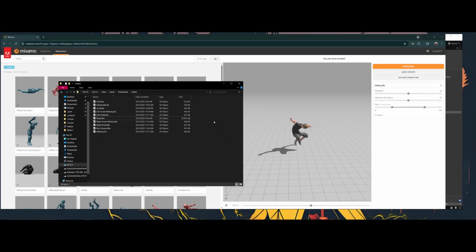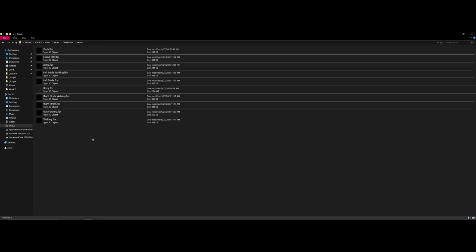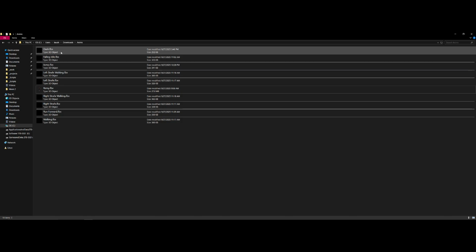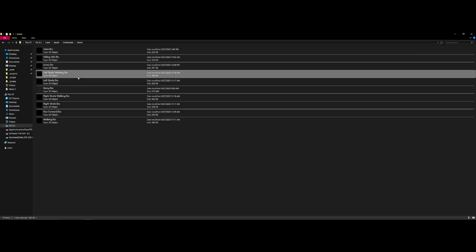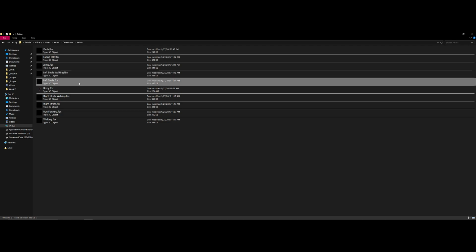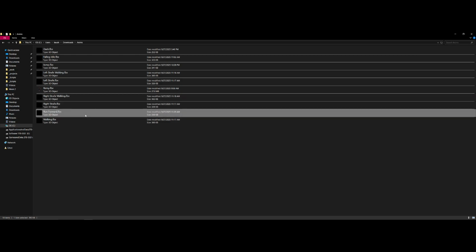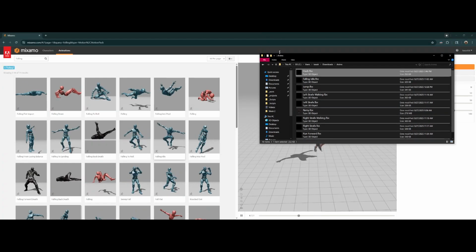So in the end, and I have all my animations downloaded here, what you need is the FBX file. In this case, I downloaded it initially. It was called remy.fbx. I have a falling idle, jump, left strafe, walking. This left strafe is the running left strafe, right strafe, walking, right strafe, running forwards, walking. And the last one is dash, which we didn't talk about.